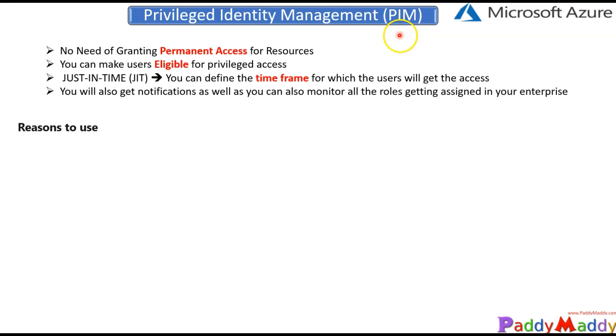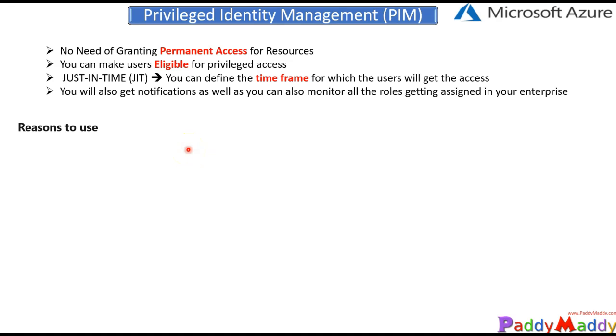So why do we need to use privileged identity management? Let's understand the reason behind it. These days organizations want to minimize the number of people who have access to secure information or resources, because that reduces the challenge of a malicious actor getting that access, or an authorized user inadvertently impacting a sensitive resource. However, users still need to carry out privileged operations in Azure AD or Azure services or Office 365 or software as a service or applications, or maybe SharePoint Portal or Intune.